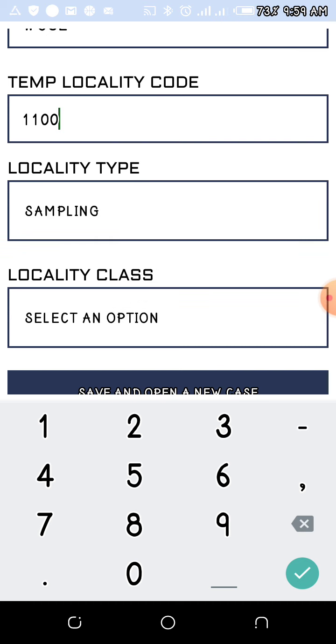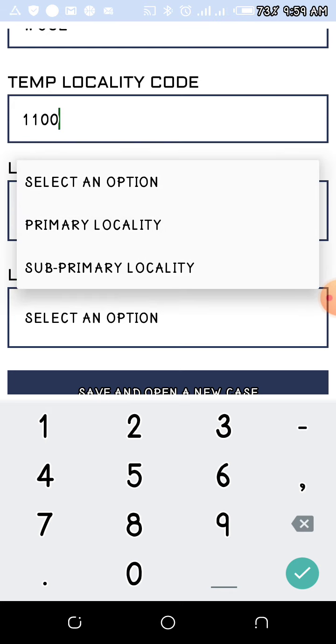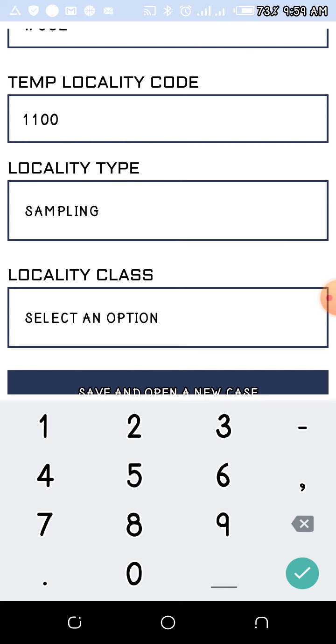But just to refresh our memory, a primary locality is a standalone locality in terms of rulership, in terms of economy, in terms of market, whereas a sub-primary is a locality that is dependent on the primary for schools, for administration, for markets, for a lot of things.